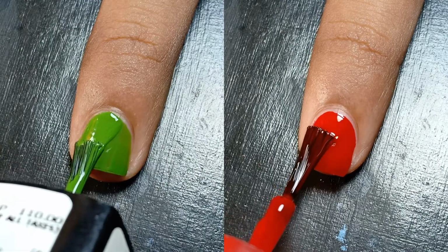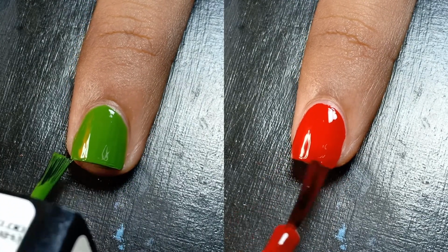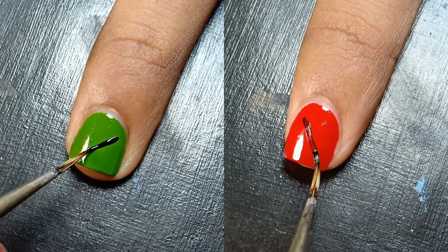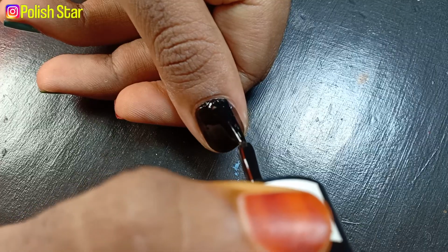On my index and middle fingernail I have applied red polish and grass green polish, and then I drew crisscross over red and green polish. On my thumb I have applied black nail polish.